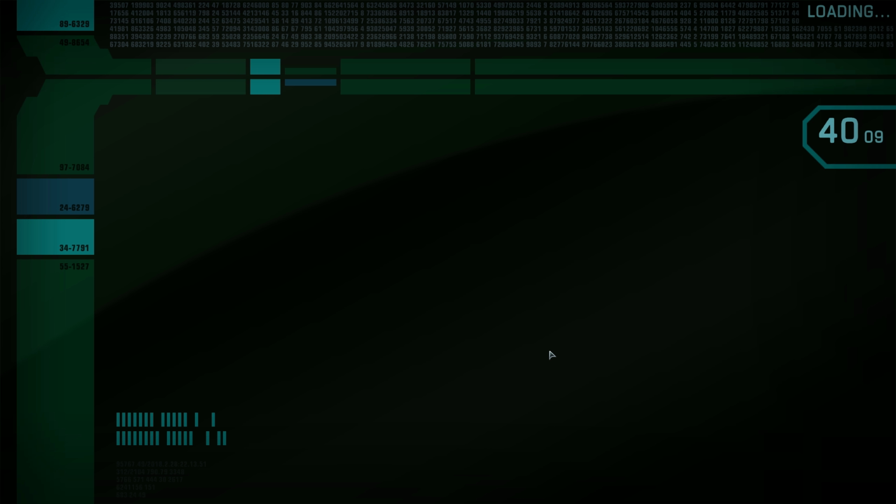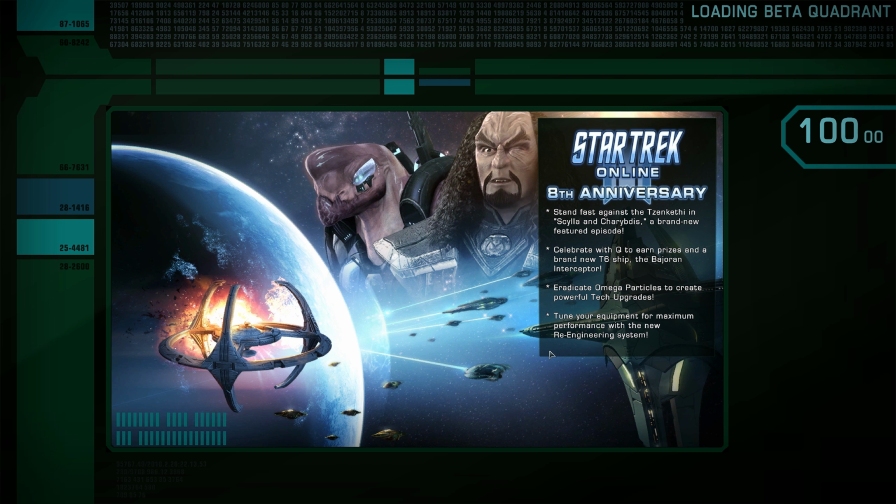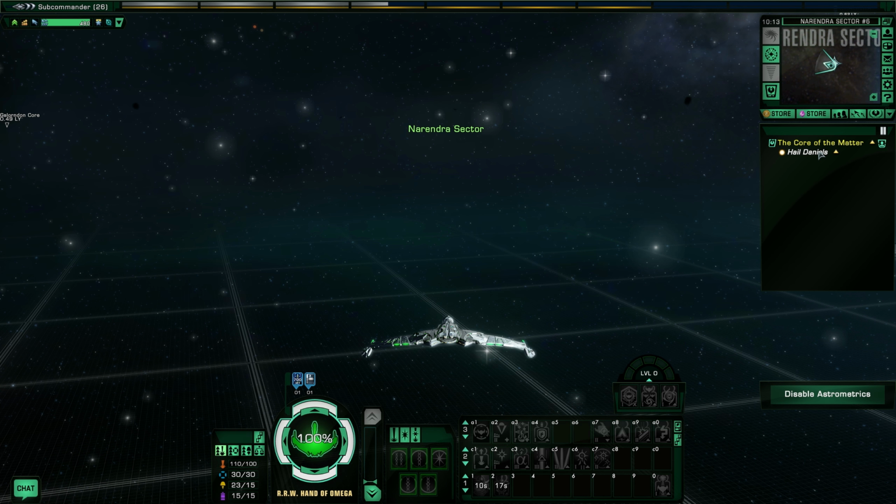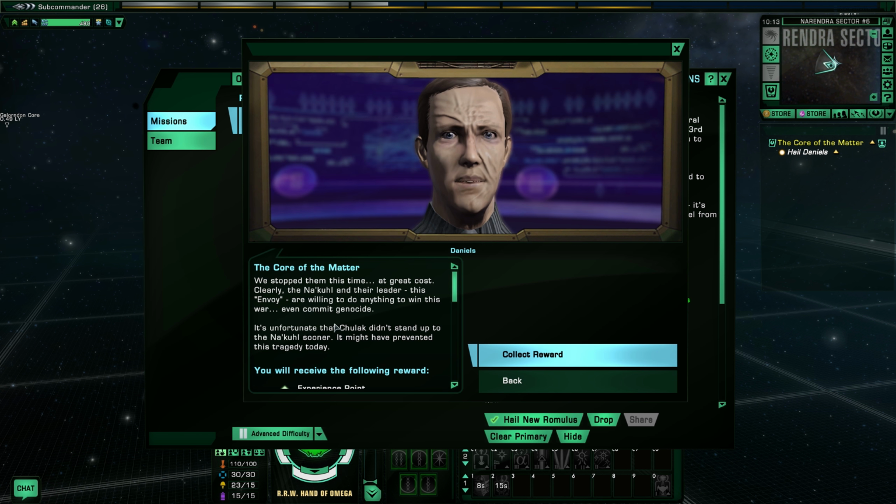Wow. A lot of stuff happened there. Including what the heck is happening to Daniels' face. We stopped them this time, at great cost. Clearly, the Nakul and their leader, this envoy, are willing to do anything to win this war. Even commit genocide. It's unfortunate that Chulak didn't stand up to the Nakul sooner. It might have prevented this tragedy today.